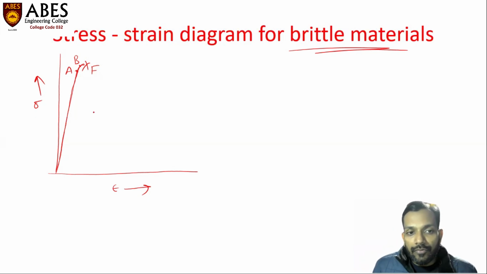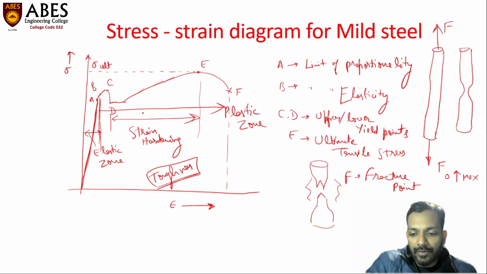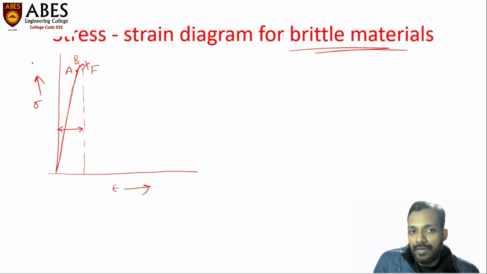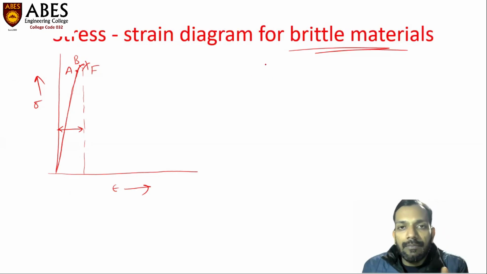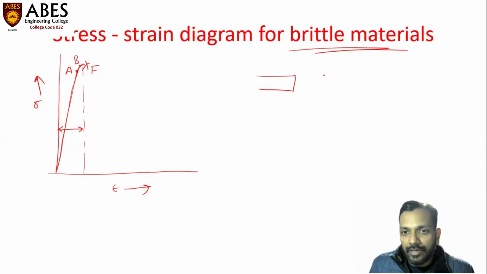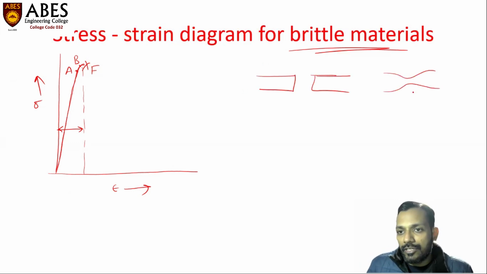So the width of the whole curve is very, very thin. This part is very small compared to the previous two curves. The strain is very large in case of ductile, but it is very less in case of brittle materials. So a flat failure is observed. There is no cup and cone type of failure. Two pieces are separated suddenly and abruptly. Flat failure, like this, without any particular shape or cup and cone. No such kind of shapes are observed.